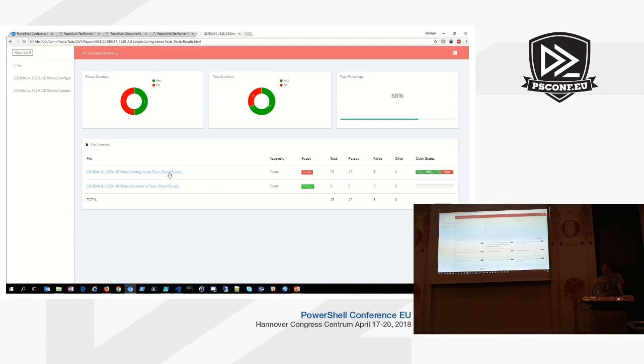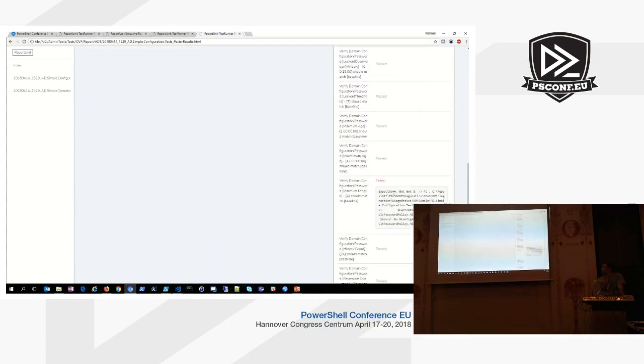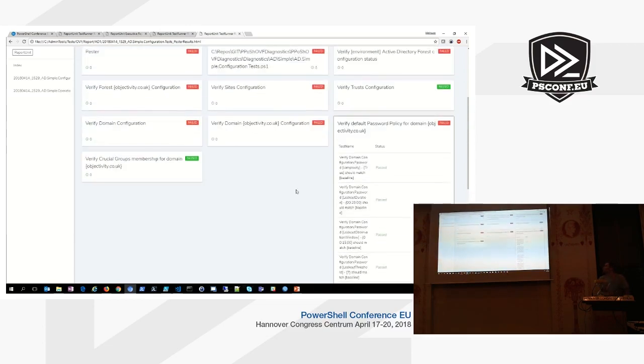But the configuration tests were run, and I can dive deep to see that the verify default password policy for the domain is not what it should be. It should be 4, but was 8. I expected 4 because this was in the configuration, and it found out in the live system that it was 8. So the fact it was not as it should be in the configuration, now you have to decide whether someone changed the environment or the documentation is wrong because someone failed to update the documentation once the change was performed. This also acts as a second check.